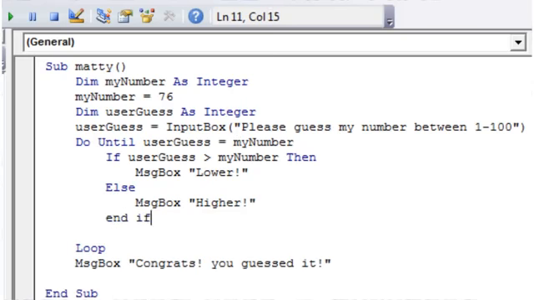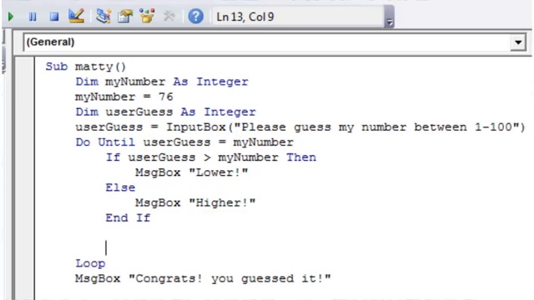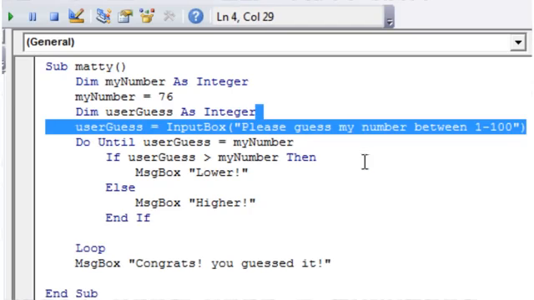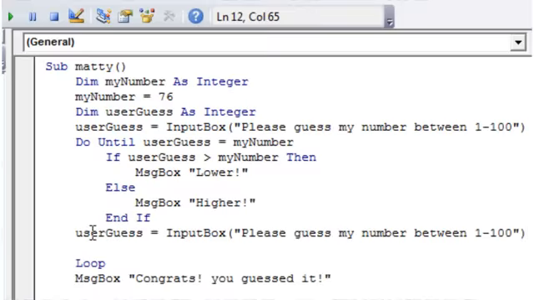So that's just going to prompt them to whether their guess is too high or too low. And then we want to just ask them for their guess again. So let's just go and copy that from up there, paste it in.